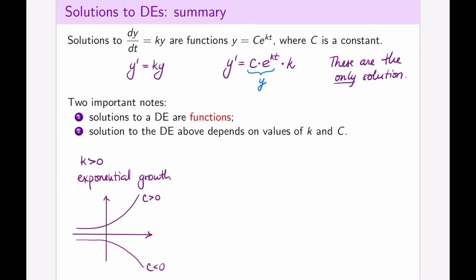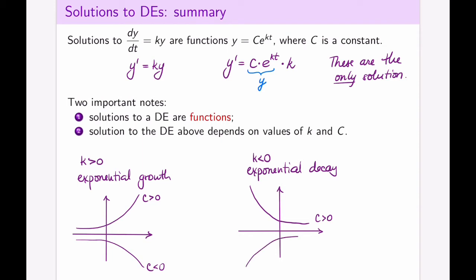Okay? What about the case when k is negative? Well, if k is negative, what I have here is the negative power in the exponent, which means I generally get exponential decay. And again, we can have 2 different cases for the various values of c. The positive value of c is the one that is a more familiar exponential decay that looks like this. And the negative value of c, once again, is not going to be a terribly useful property to have in the realistic applications. But again, just for mathematical completeness, I'm going to include this here.